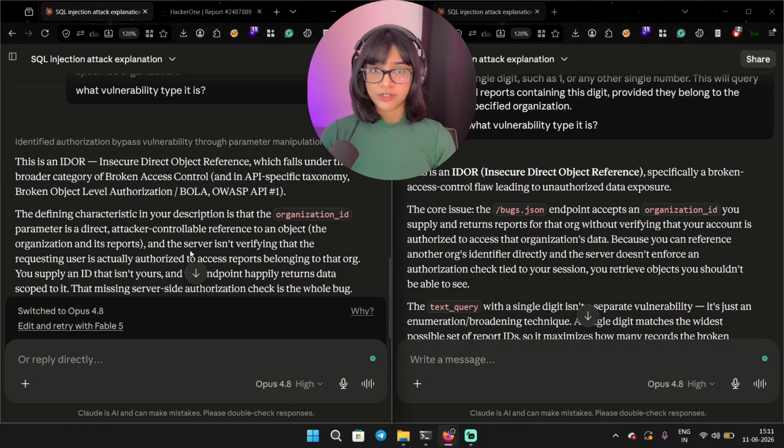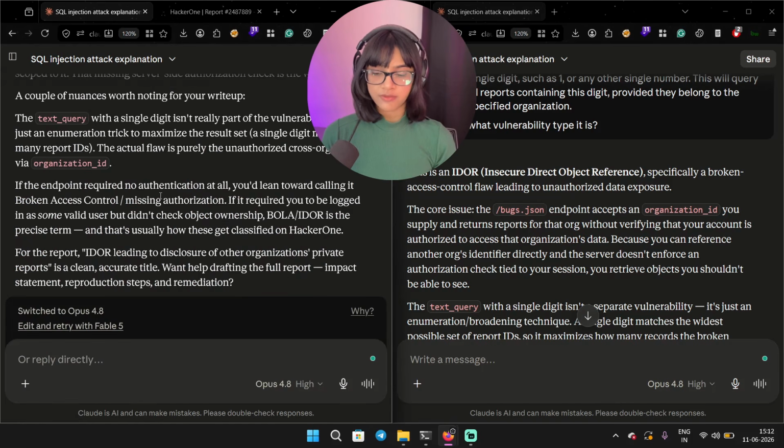I can't believe even for very simple questions like that, it's totally denying it. It means what they said is actually pretty true. It's simply not going to answer such questions. I was also thinking to give it a PortSwigger lab so that it can identify what kind of vulnerability it is and how to exploit it, the methodology and everything. But I don't think I need to do that looking at the responses up until now, because it's switching for simple prompts as well. Of course, if I ask for complex methodologies or hunting on a target, it's definitely going to switch to Opus 4.8. So yeah, Opus 4.8 is a win for hackers and for bug bounty hunters or any cybersecurity people.